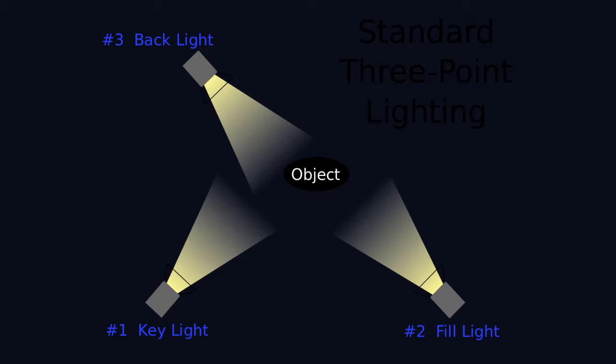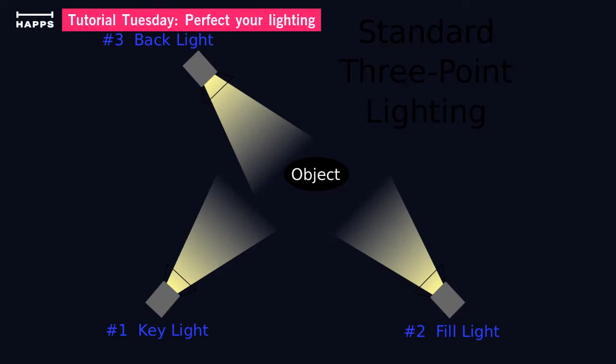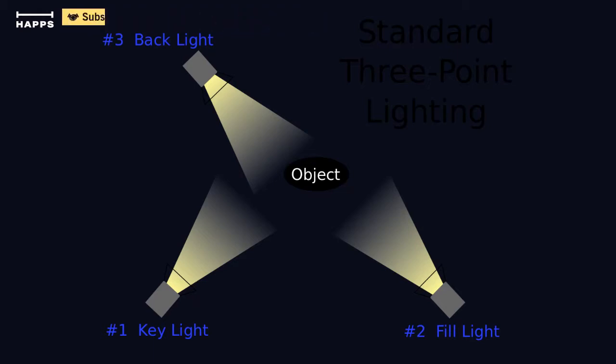I use this in my documentaries. I use this in my film days, learning broadcasts as well. It's such a go-to form of lighting, right? You have a key light, you have a fill light, and you have a backlight. Those three lights give you everything that you need for your lighting.